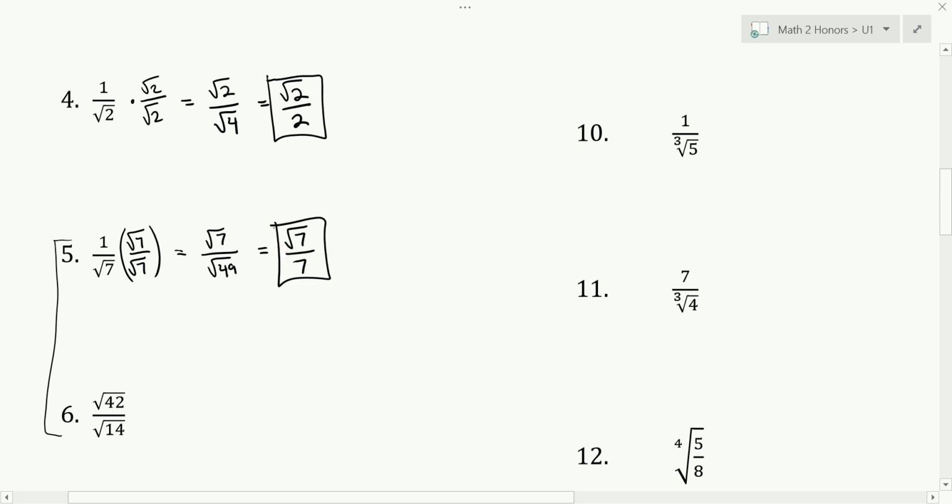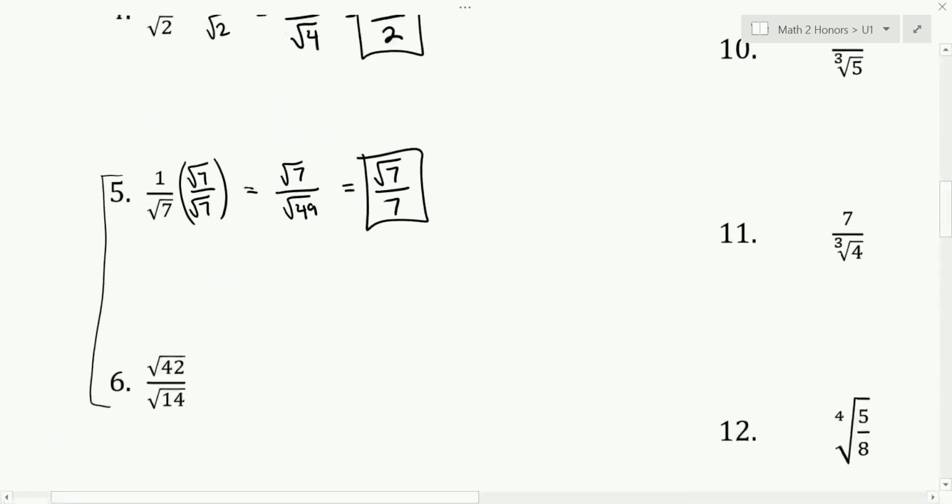Okay. When I get to number 6, there's more involved here. And so I'm thinking about 3 things at once. I'm thinking about, okay, I can't have a square root in the denominator. I may have to simplify these, like break the numbers down like we've been doing and pull stuff out. And it's a fraction, so I may want to reduce, right? And reducing is always the best thing to do first because it gives you smaller numbers to work with. And usually there's less work involved if you can reduce first.